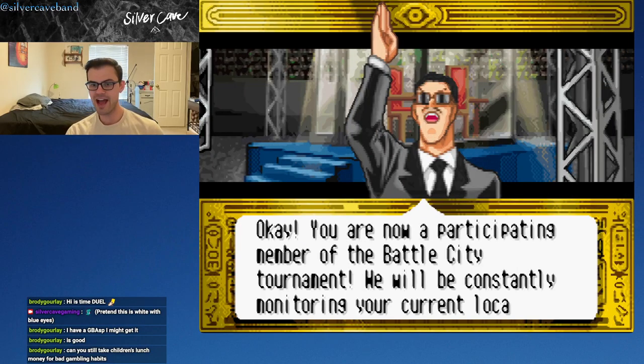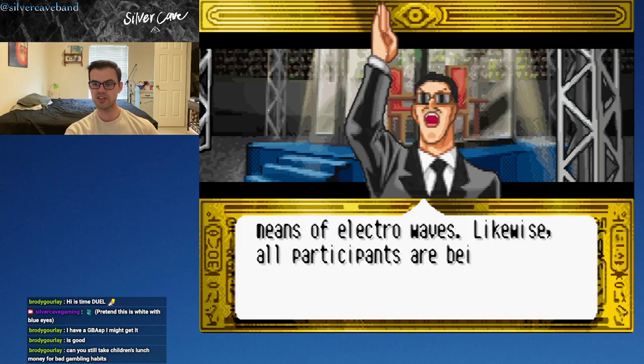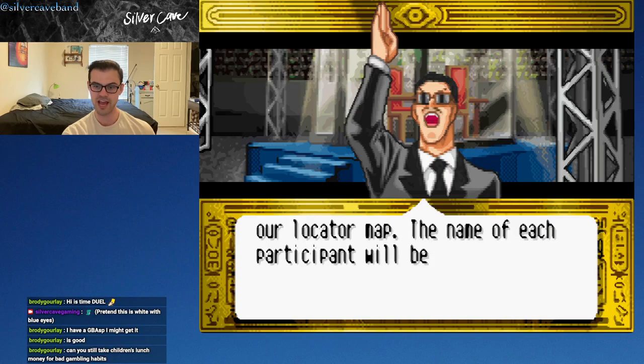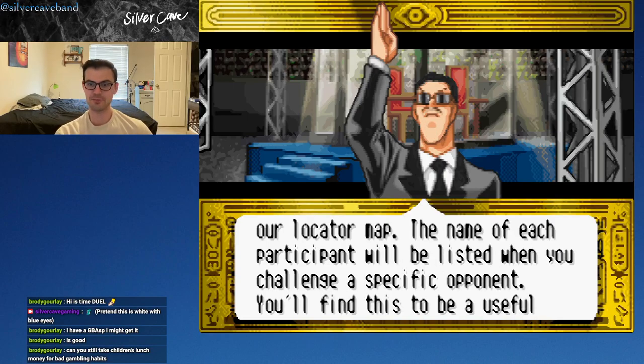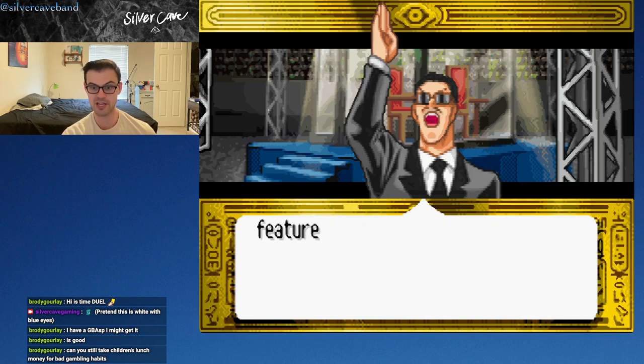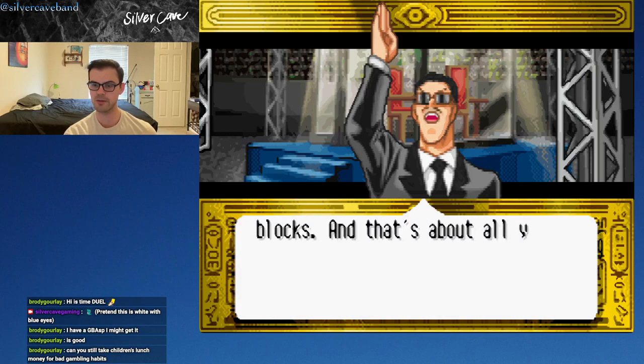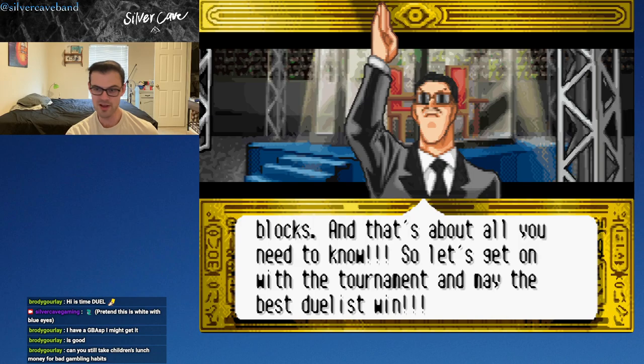Okay. You are now a participating member of the Battle City Tournament. We will be constantly monitoring your current location by means of electro waves. Likewise, all participants are being monitored. Hence, the location of all participants are displayed on our locator map. The name of each participant will be listed when you challenge a specific opponent. You'll find this to be a useful feature in your search for opponents. I should also mention that the electro waves can only detect duelists in adjoining blocks. And that's about all you need to know. So let's get on with the tournament and may the best duelist win.